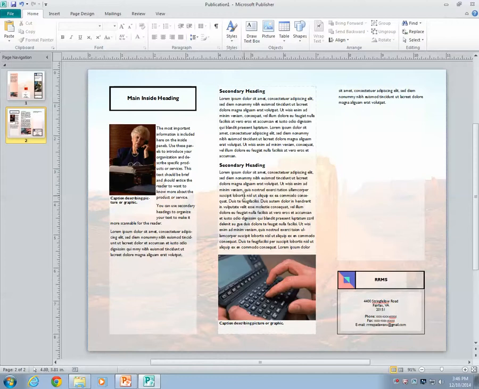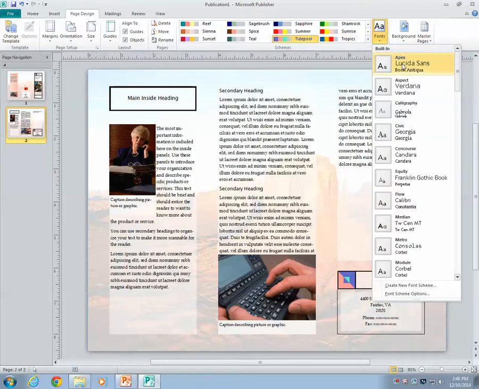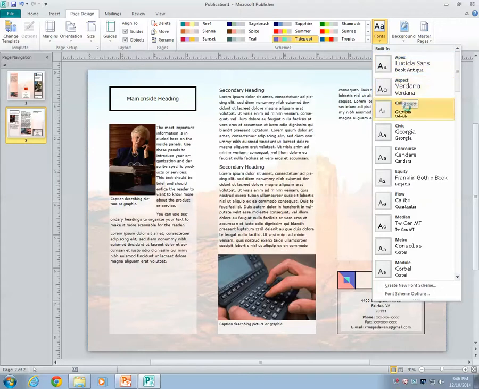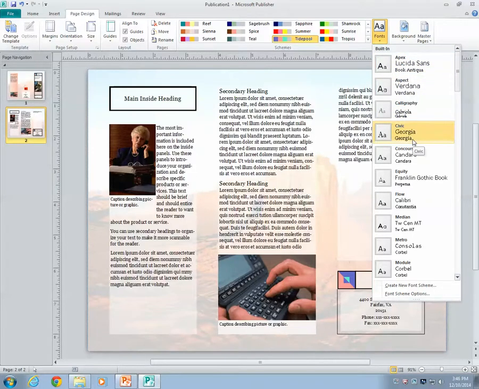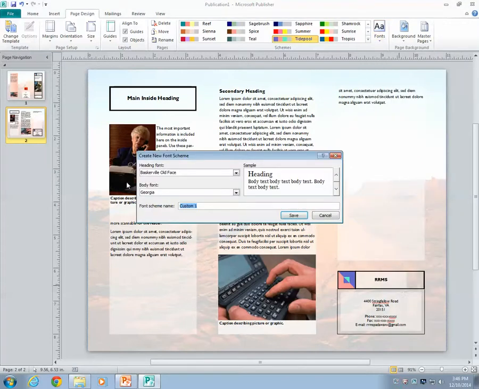As a quick review. Now, I don't like this Arial font. It's a little boring. So, that's easy to do. All you have to do, go to page design. We already looked at the colors and the master pages. You can even change the background color directly from there. And you can go to fonts. And here are these font families that have similar fonts together. But I want to have my own font, so I'm going to create a new font scheme.